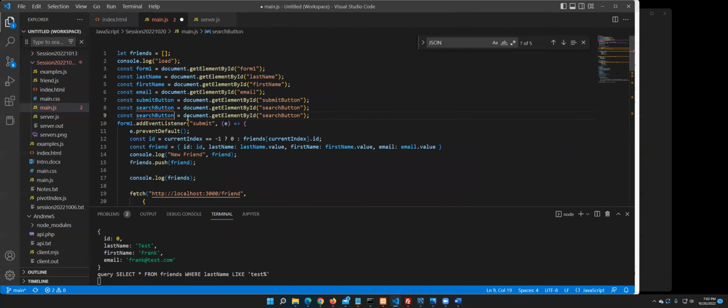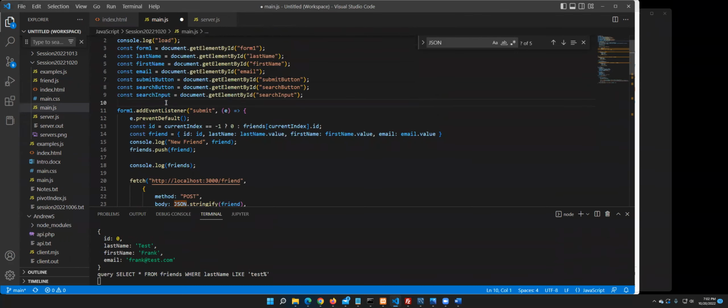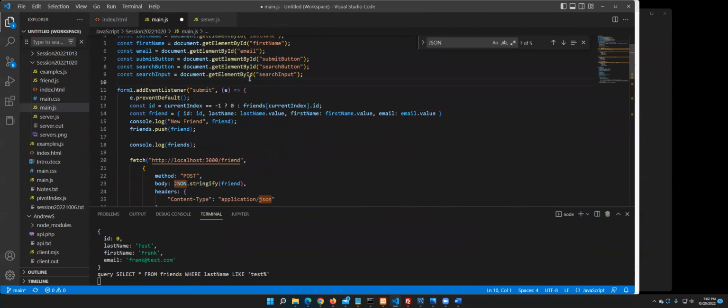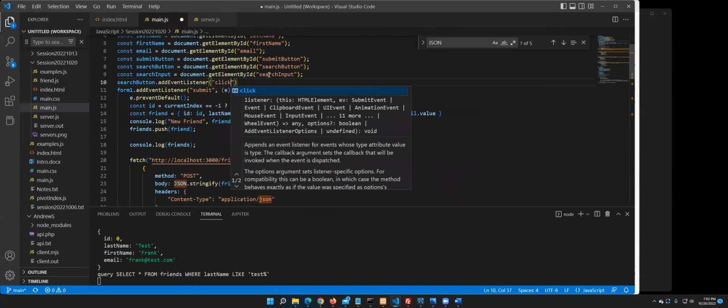And this would be search input. Now I have to create an event listener for the search button. Those are done there. Okay, yeah, that's fine. We can do it here with add listener, as we click.